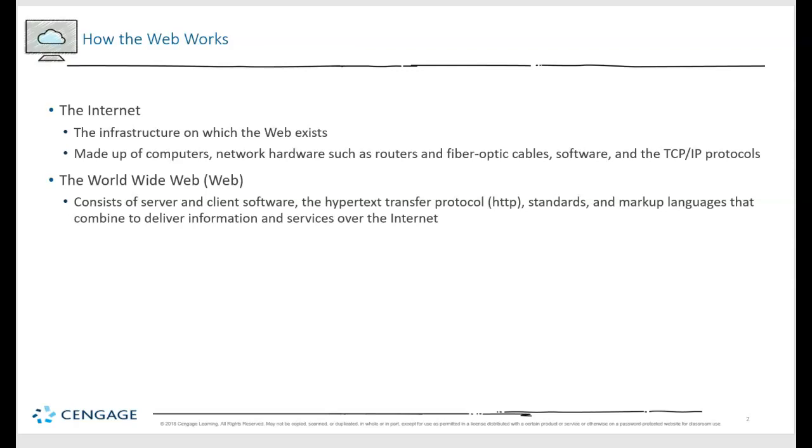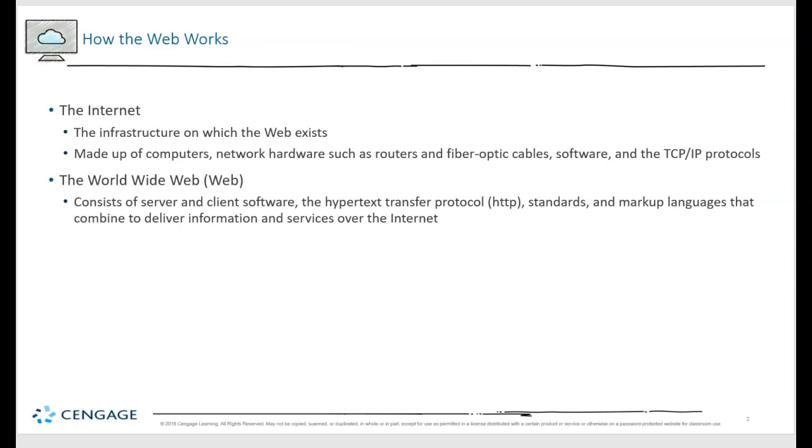Now let's talk a little bit about the difference between the internet and the World Wide Web. The internet itself is just an infrastructure, a connection of computers, hardware, routers, things that we'll learn about later in this class, cables. So it's the infrastructure of the physical stuff.